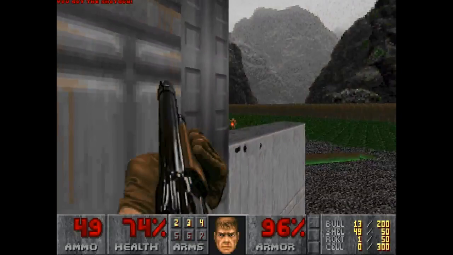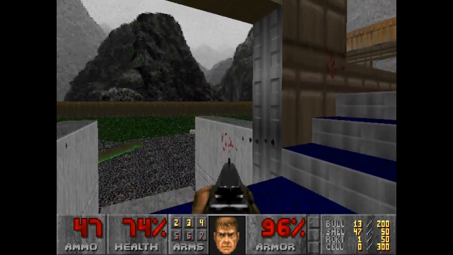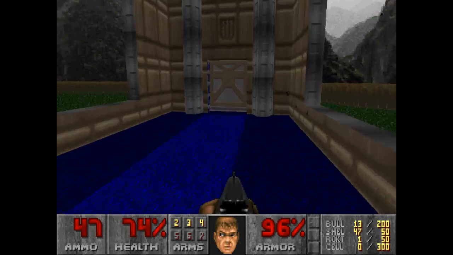And pot shot. This is why the shotgun in Doom is so good. It makes sense. You can shoot somebody across a yard, and it won't just become firecrackers.